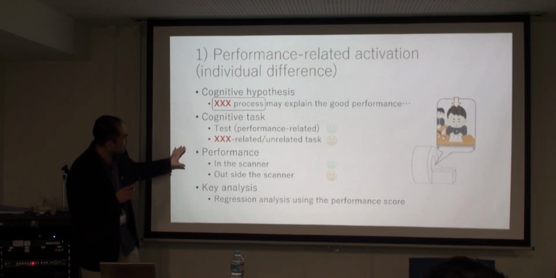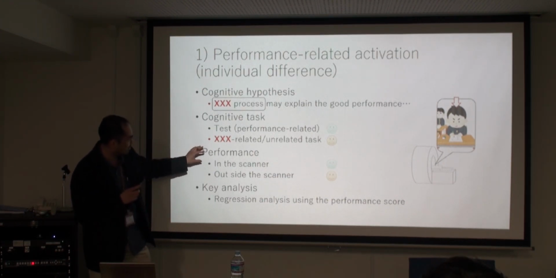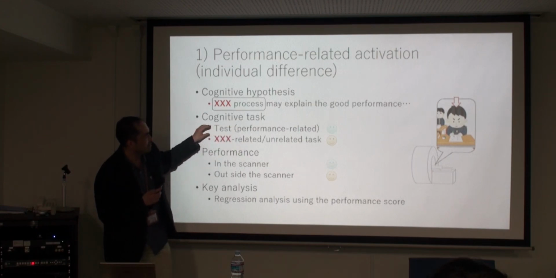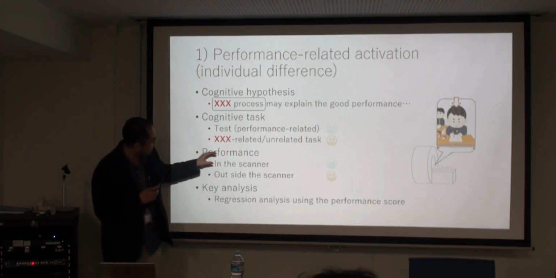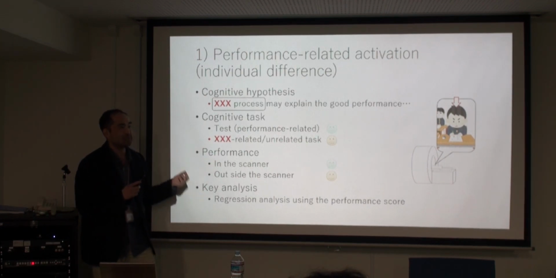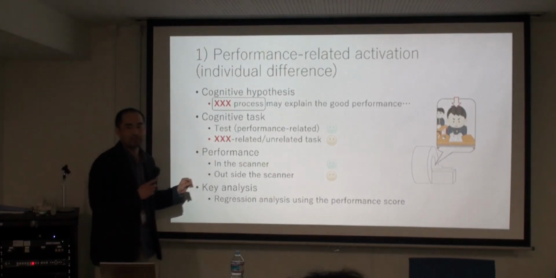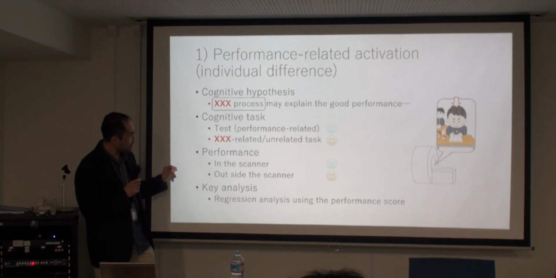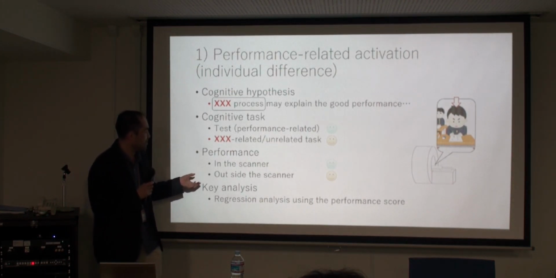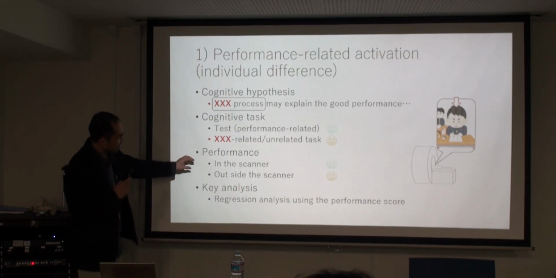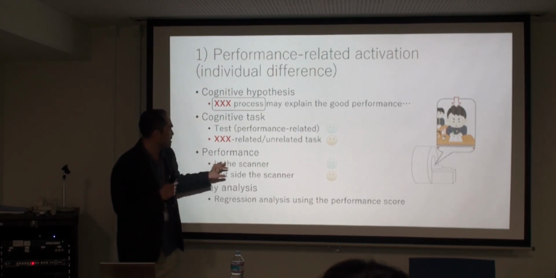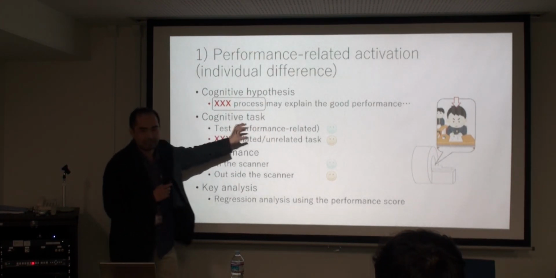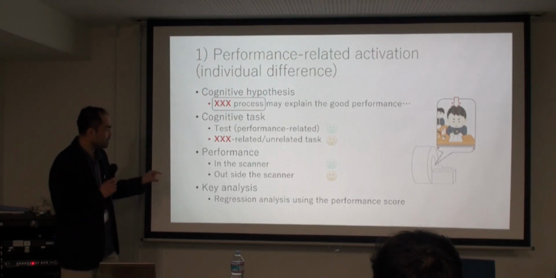The performance that you will use in the analysis can of course be measured in the scanner in this task. However, this performance is correlated with motor response or something. So it's also sometimes difficult to dissociate this effect. So I recommend using the performance that is measured outside the scanner. Of course, there is an advantage of the inside scanner measurement, because it's tightly correlated with what actually happened in the brain. So that's a kind of trade-off.